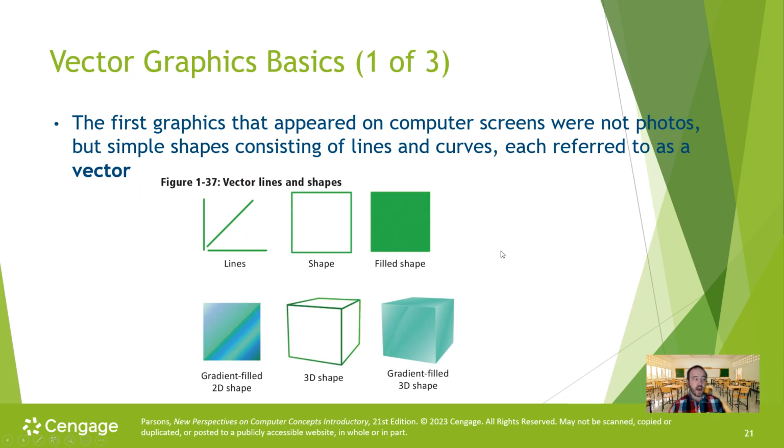A vector graphic uses math to generate graphics. So it says, I have a circle from here to here. I have a circle of a radius of this. I have an arc that follows these coordinates. I've got a line from here to here, stuff like that. Because it's math-based, when you zoom in or zoom out, it can recalculate what the shape is supposed to look like. So it enables sizing, or what we call scaling, to happen very, very easily.